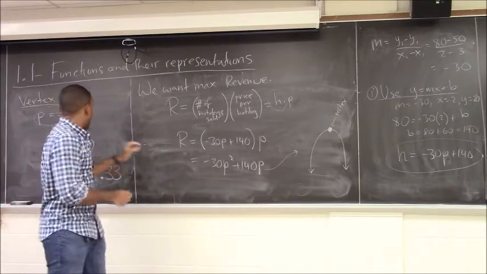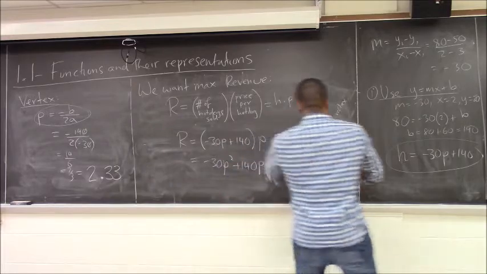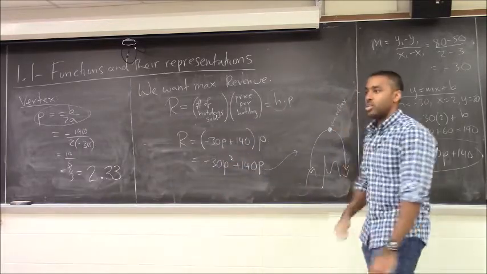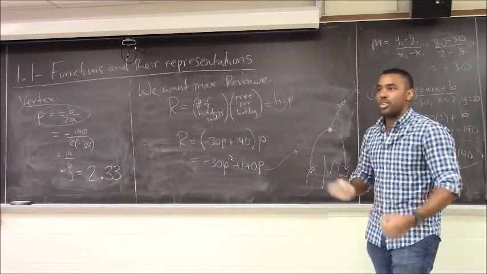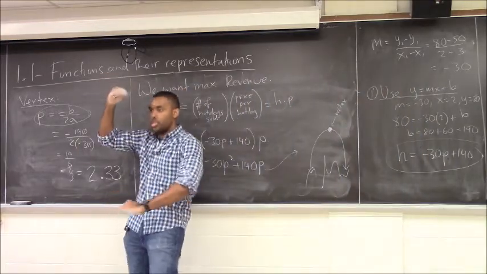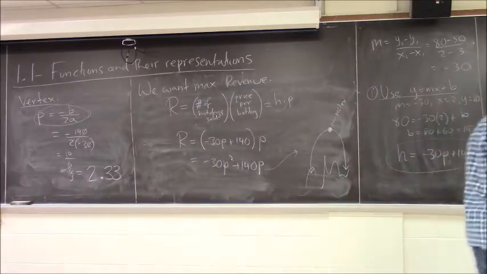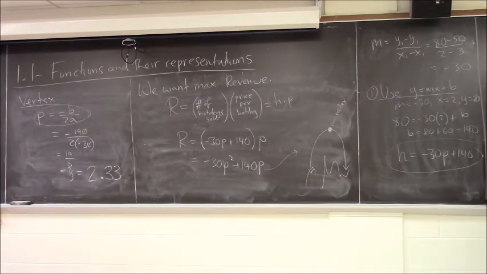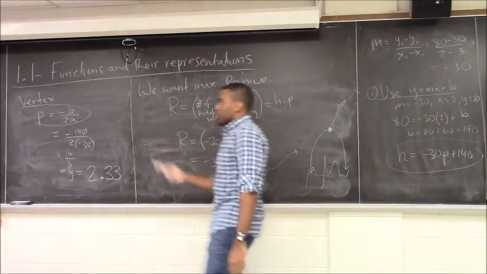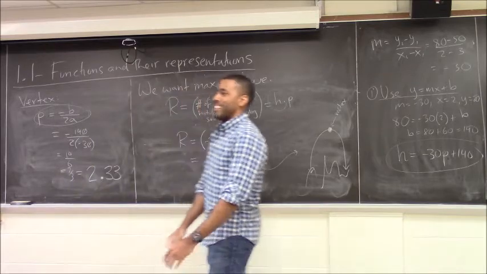Now, why you would use calculus, here we didn't need to, is because what if this wasn't a quadratic? What if it was some other random crazy function where you don't have a general formula? That's where calculus is useful. Being able to find the highest point or the lowest point of something, calculus is what you can use for that. Differential calculus, more specifically. So in all of this, if we were to use calculus, it would have only happened here, but if you suck at algebra, you wouldn't get there in the first place.